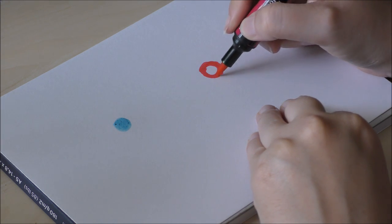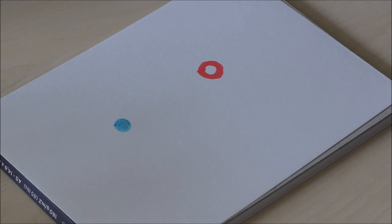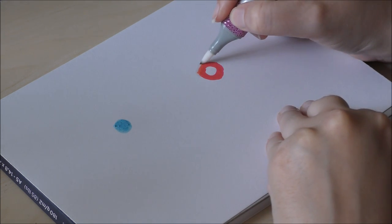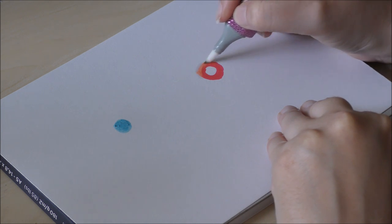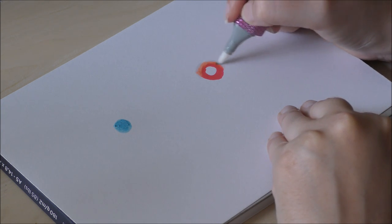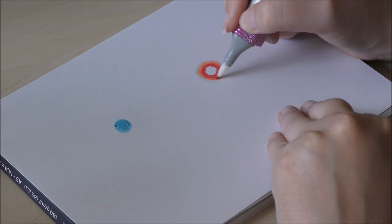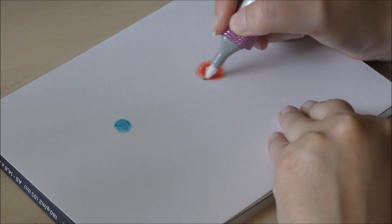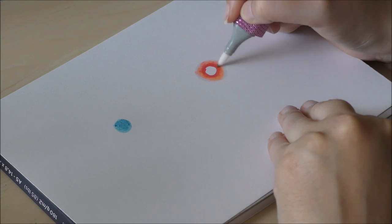There are, like with any other medium, multiple ways to go about it, but I'll be doing two here. The first one: you just pick a color and draw around the area you want to leave white. You can also use masking fluid with markers, but because markers bleed there is a chance it still creeps a little bit through the masked area. When you're done coloring the glow, you can create a glow effect with the colorless blender marker by going over the outer edges.